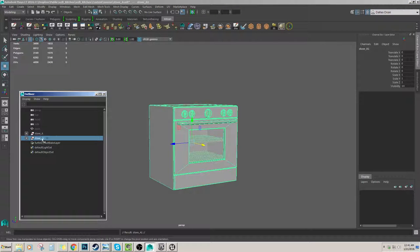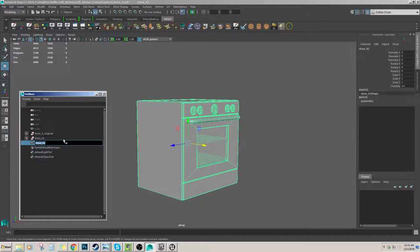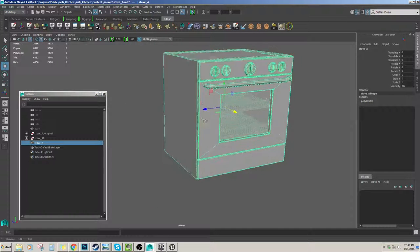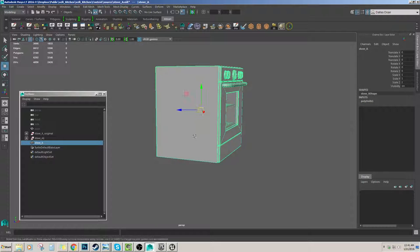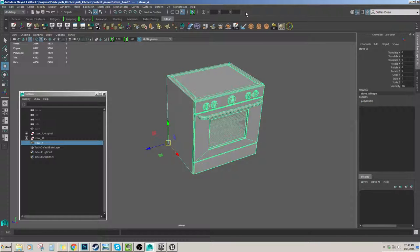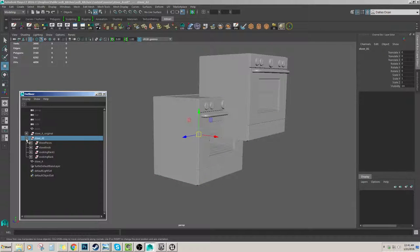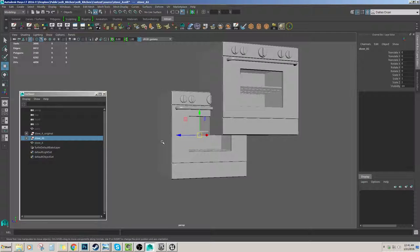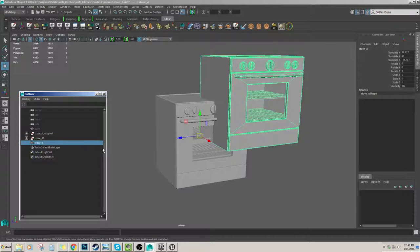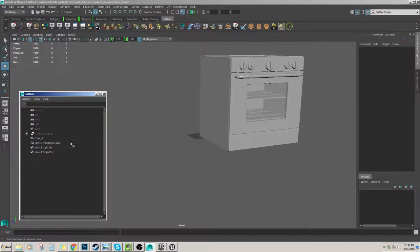So what I'm going to do, I'm just going to duplicate this. And I'm just going to say original. And for this one, I'm going to actually combine it, and I'm just going to call this like that. And I'm actually gonna change the pivot point into the corner, and I'm gonna move this to 0, 0, 0. I'm gonna hide the, whoa, what's this one? Can I delete that? Whoa, nope, cannot. What's this one? Okay, there we go. And I'm just gonna hide that.